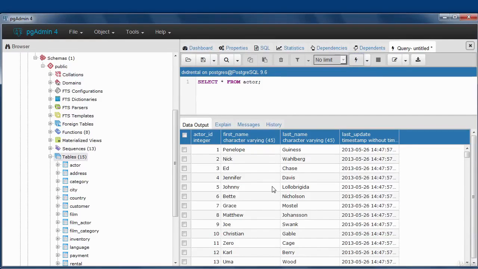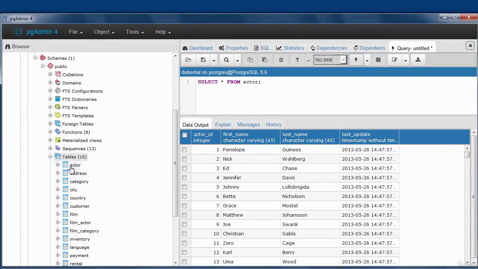So this is the structure. This is how a table stores data in columns and rows. You can see the columns here going this way, and the rows going vertically and the columns going horizontally.